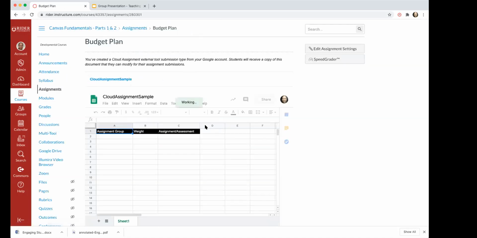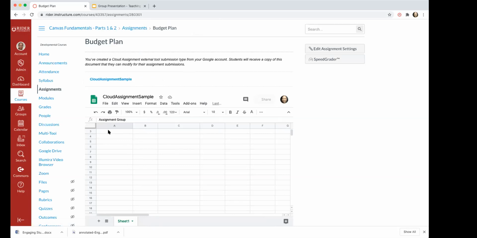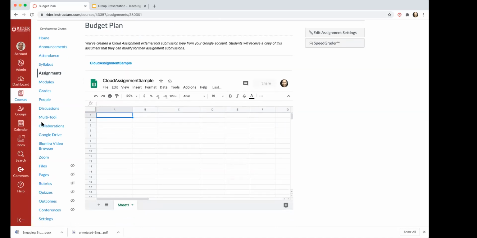What it does is it attaches that file to this assignment. It gives each student their own version, their own copy of this particular document or spreadsheet or presentation that they are actually able to work on and complete right within the Canvas environment. And then they can actually submit from right within the Canvas environment. So they can access, complete, and submit without having to leave this Canvas space. And when it's submitted, you get a copy of each student's template, spreadsheet, document submitted to Speedgrader for your review.